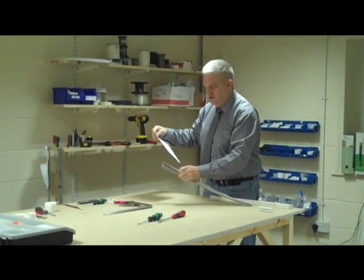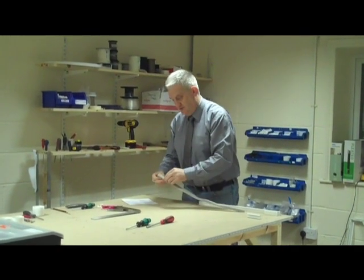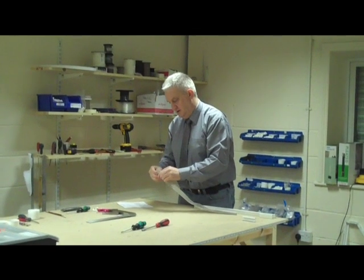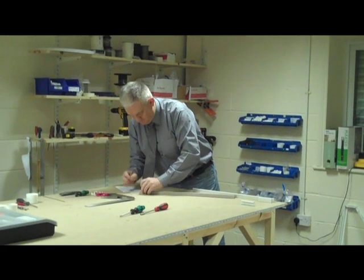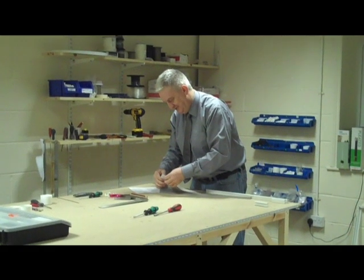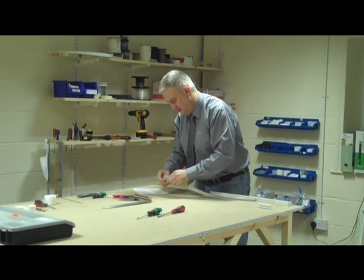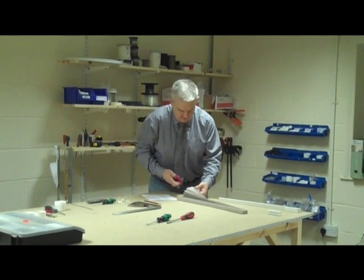We know, I'm going through some motions here, but we know that this needs 21 plates of fabric on it. So we're going to count out the 21 plates. Worth double checking. I've never cut one in the wrong place much. 21 plates, that's correct. And we'll just simply cut that off to the required point.